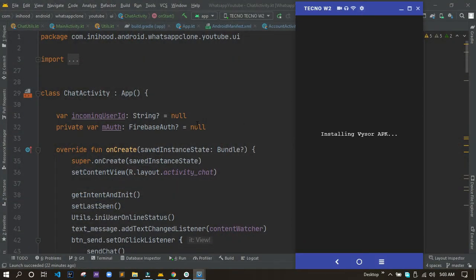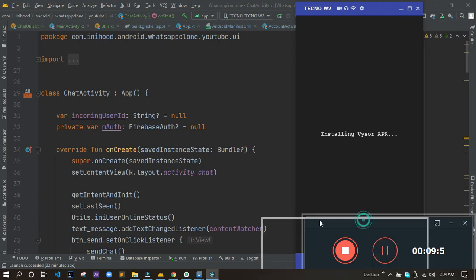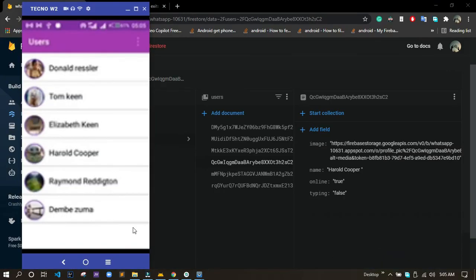Someone else's profile. Let's say I want to chat with Donald Wrestler, and I click Donald Wrestler. The online feature still stays the same. It doesn't go away. Even if I navigate to my profile, from here to my edit profile, it still says the same, nothing changes, which means it's working perfectly. Now notice when I close the application, it says that I'm no longer online, which is okay. If I open it up again, it says I'm online. If I navigate to anybody's profile here, it still says online.